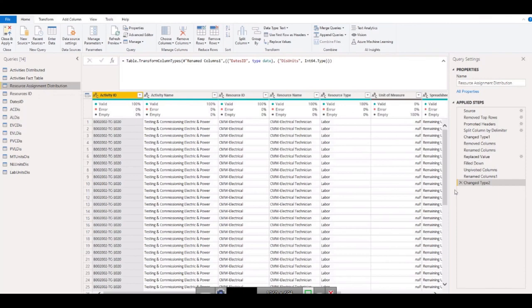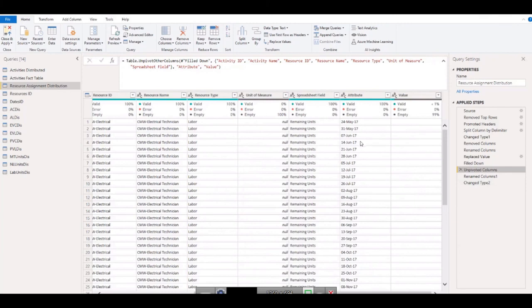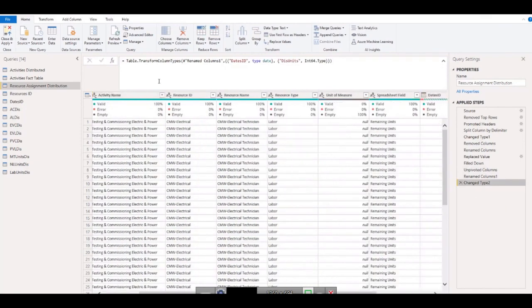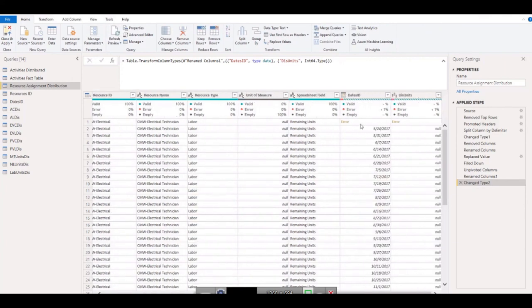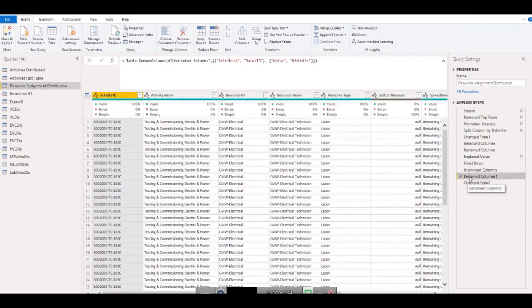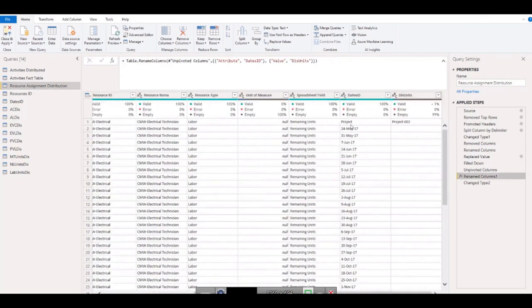If you see unpivot, you might find an error here as well. Actually, yeah, maybe somewhere here, because if I just check resource assignment, we do not have project so far here, so we need to refresh that. Let me refresh. See, the error is here, so that means we brought project ID and it gave the error. So what we will do, we will go back. I will go in the same part, go above. See, here is the project, it is giving the error.